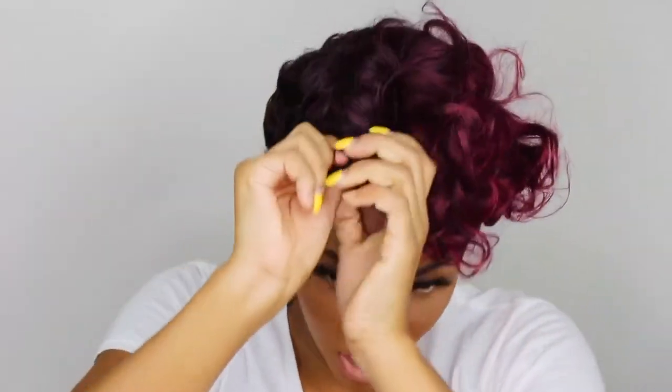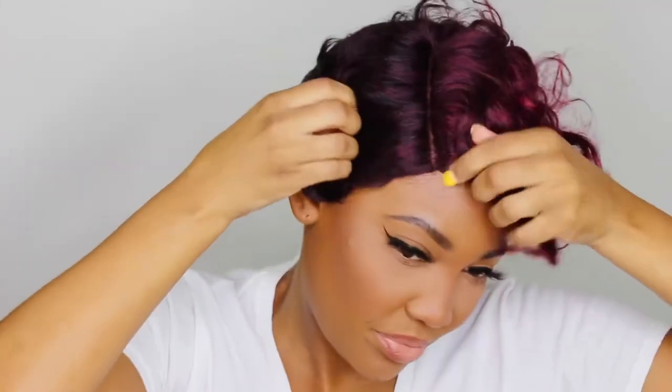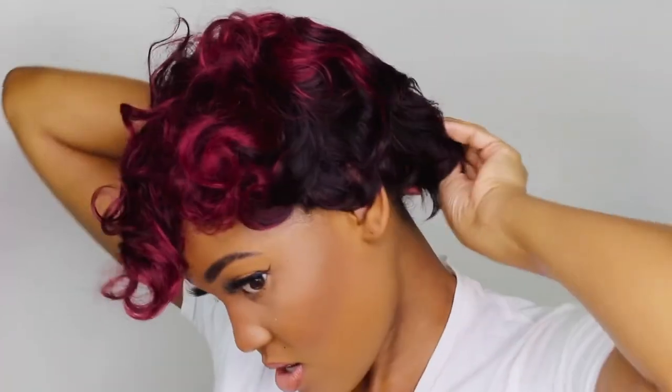Okay, all right, I see what we're working with. Okay, the part is on this side. Let's see what I can do. Okay, it comes down pretty good in the back and in the front. It's not cute. This is not cute. There are a couple things I don't like. The part is sticking up. The part is not wide enough, so you can't even really see a part.